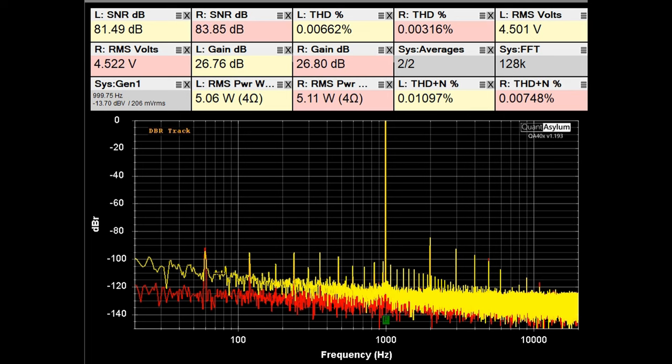This plot shows the frequency response from 10 Hz to 40 kHz of the No. 336, putting out about 5 watts into 8 ohms. The specification was plus or minus 0.1 dB from 20 Hz to 20 kHz, and we are meeting that requirement — the worst case for the left channel at 20 kHz is about 0.1 dB. The channels are balanced to about 0.05 dB. Even at 40 kHz, we're only down maybe 0.25 dB — a very nice, flat frequency response.